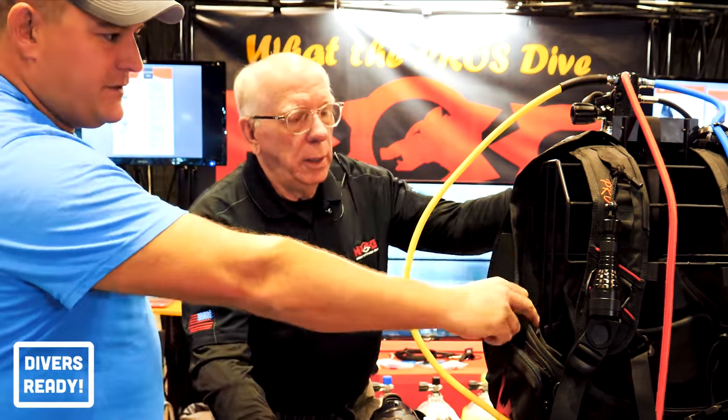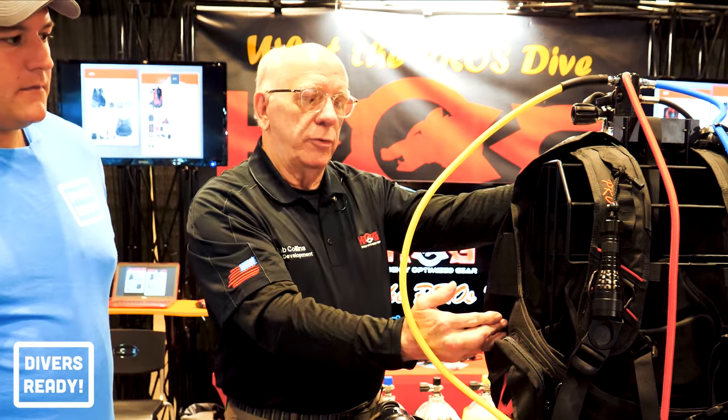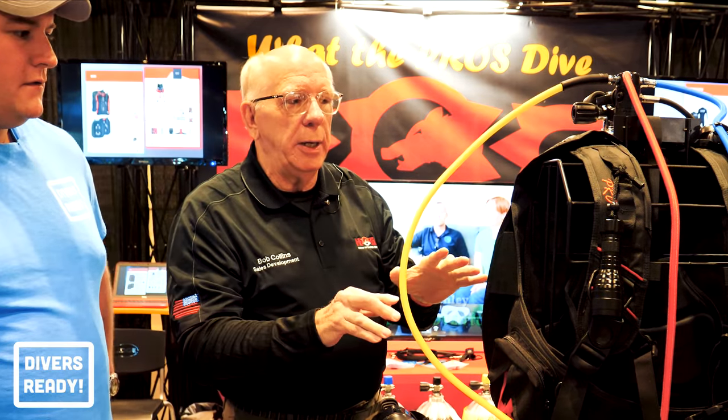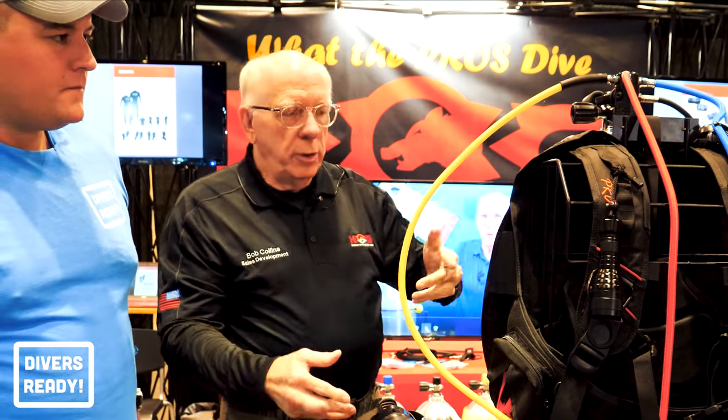Well, seeing some nice elastic bungee here for a comfy fit. Of course, the BCD, the way this is designed, has a folded bladder. So that underwater, when you're neutrally buoyant and you're putting in a minimum amount of air, it's compressed. It's compressed, yeah. And it feels like a back inflate. Very cool. When you get to the surface, you add the air to become positively buoyant, and you're floating on the surface waiting on the boat to come.